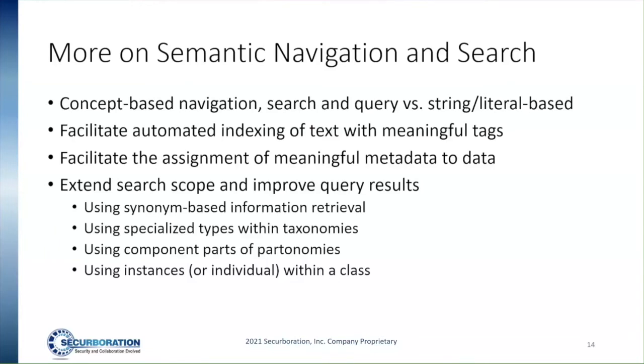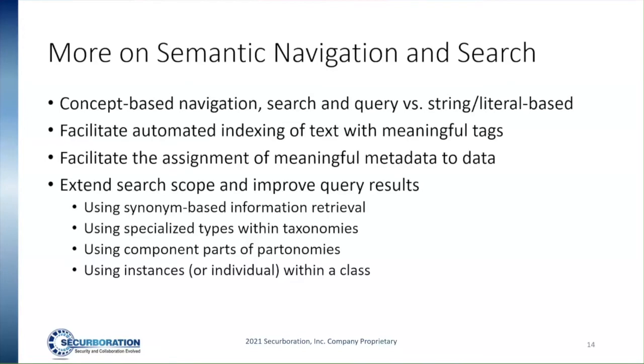Ontology-based search, or semantic search as it's sometimes called, is concept-based, not string-based, meaning that the search algorithm looks for synonyms and paraphrases for water faucet in the search, providing results that are more meaningful to people and more useful to other applications. So we can break down these components as follows. We have synonym-based retrieval. Synonyms within an ontology provide a kind of thesaurus for the search algorithm, such that if you search for ship, we'll also return mentions of vessel or boat.